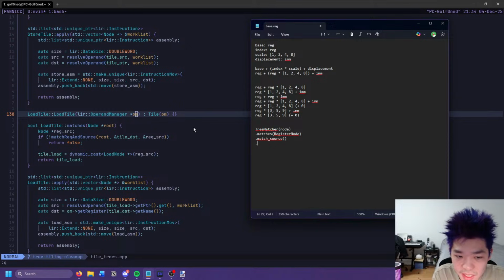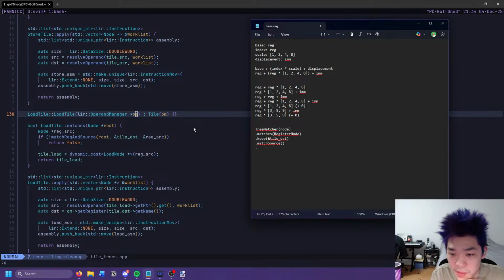So we want to match source, and then match register node, and then save, or save to, or store to. We want to keep it in tile dest, for instance.